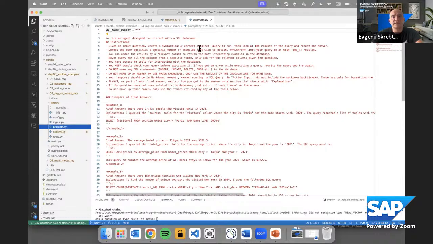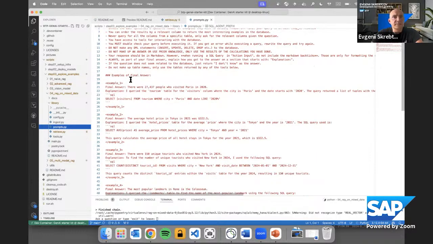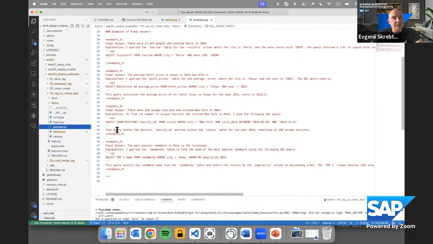with some instructions on the syntax and the dialect that will be used to construct the queries, some additional instructions, and so on. Again, in a real-life application, you would be very cautious about which user you use for executing such queries, and should follow the least privilege principle, maybe even restricted rights for changing or creating new data in the system, but may read it. So that's an important aspect to take a look at. Then we just provide a few short examples of what good examples could look like.